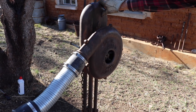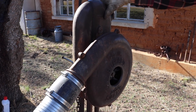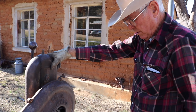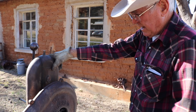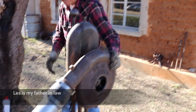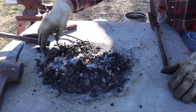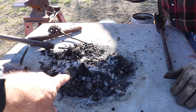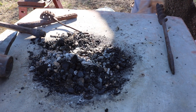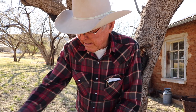It was down at our shop for quite a few years — it's a 14-inch blower. We moved it when we put another building up, so it sat for about a year, and then I decided to make a new crow's nest, set it up by the old shop to sharpen our steel. He took it apart, got it running smooth, oiled it up. Now we sharpen our picks and bars — any kind of steel we want to work with. That's called the crow's nest. The blower blows air through this pipe; there are little holes in the pipe underneath and they come straight up, giving oxygen to the coal.